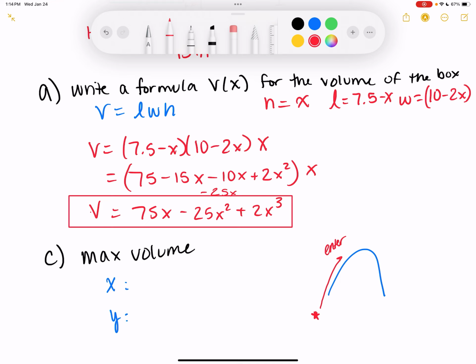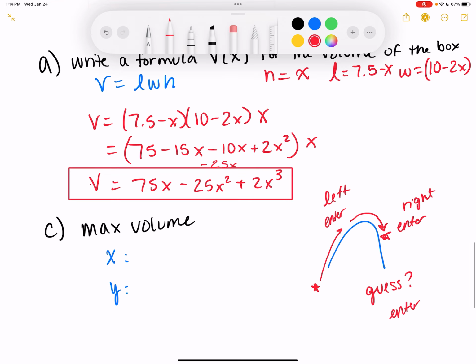So then once you hit enter, it's going to be flashing again. You're going to then arrow it over to somewhere on the right side of this hump. I got it different. And then you're going to hit enter again. So this was left. This was right. Then it's going to say guess. And then you hit enter again. And it should give you an X and a Y value. What'd you get, Christian? 96 and 66. There we go. Okay.